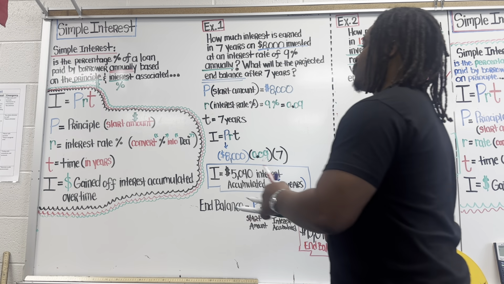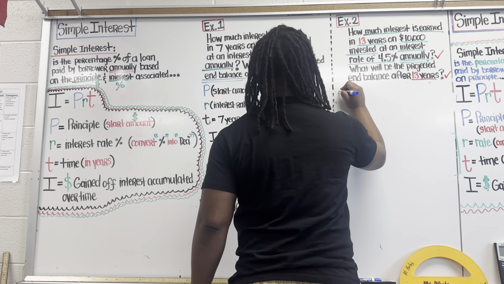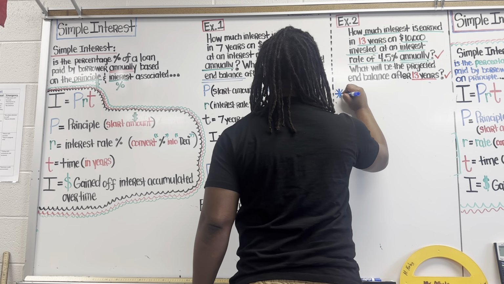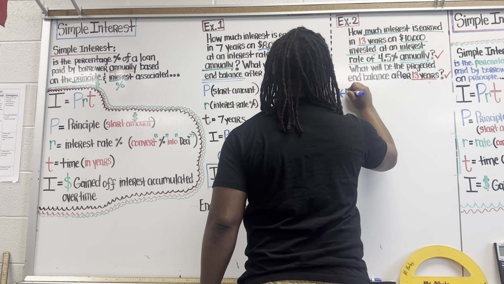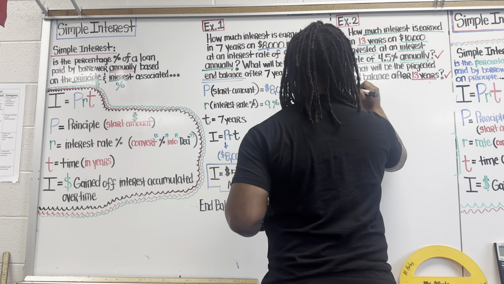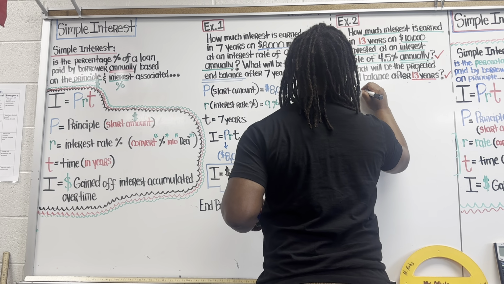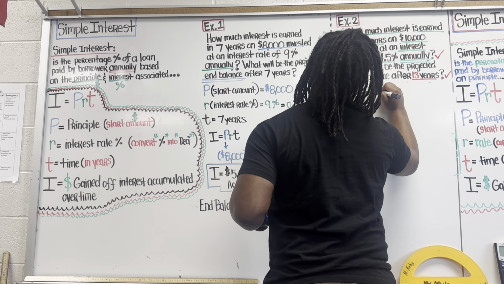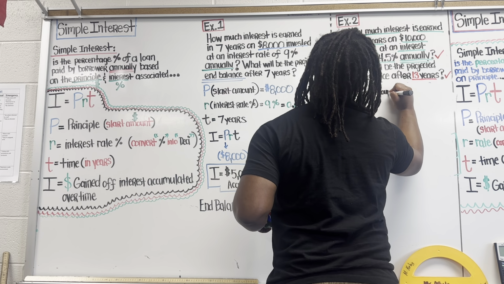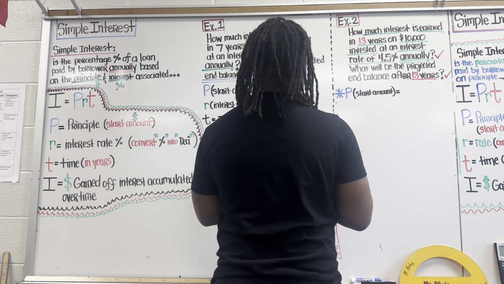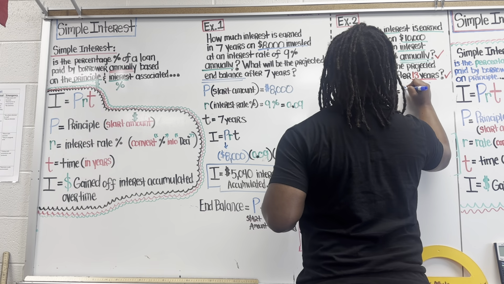So let's go ahead and do that, guys. Let's go ahead and start off with P, okay? Remember, guys, P represents the principal or the start amount, okay? And in this case, guys, the start amount is $10,000, okay? So let's go ahead and put that. So once again, I'm gonna put start amount, okay? And once again, guys, the principal equals $10,000.